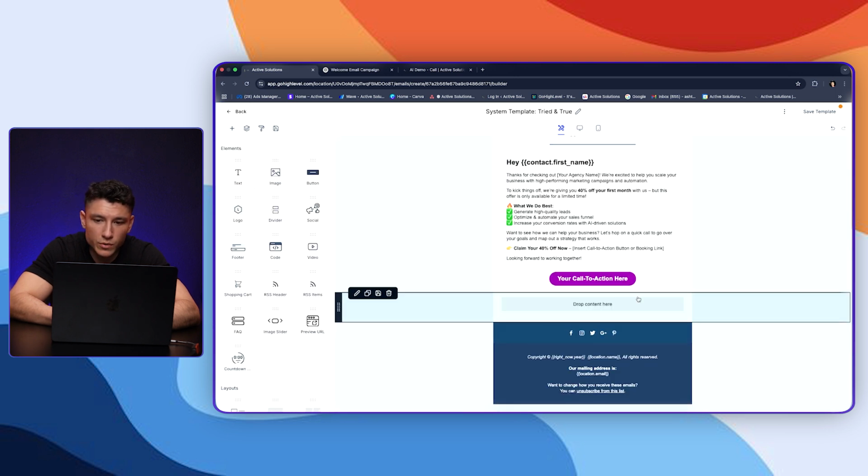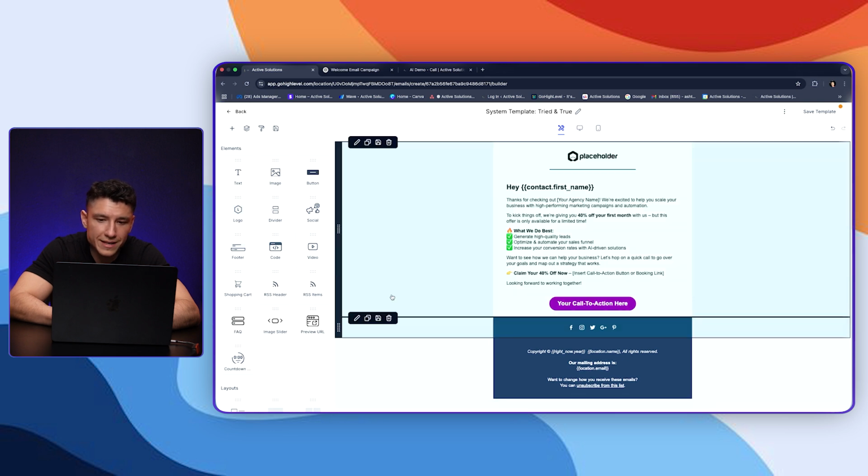Typically what you wanna do with most of your email campaigns, you don't want it to be call to action after call to action after call to action. The biggest thing is trying to provide as much value as possible, especially if you're sending frequent emails out there. So it's more of like, depending on the industry that you're in. So if you are in marketing, send SEO tips, send Facebook ads tips. If you have a YouTube page, direct them to your YouTube channel. So it's more like a value, call to action, value, call to action.